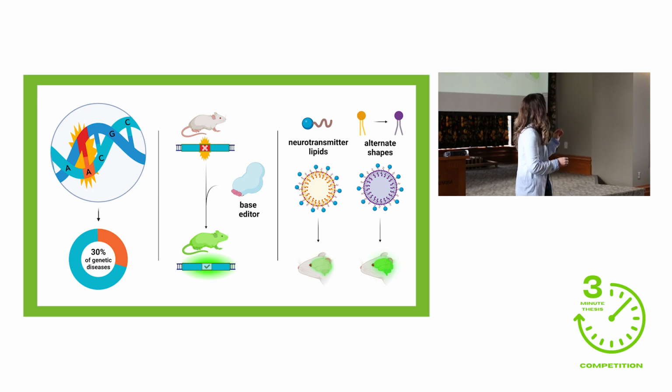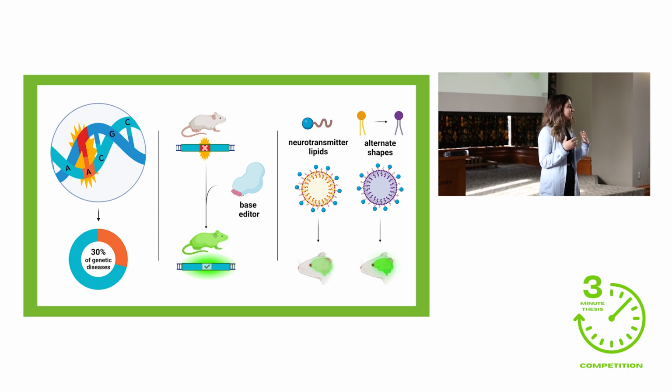Let's take the example of targeting the brain. To do this, I attach a neurotransmitter to one of these lipids. The body recognizes that neurotransmitter and then brings it to the brain. After this, I can make changes to the shape and to the properties of the lipids themselves. Anytime I make a positive change, I will see that the brain of that mouse will glow even brighter. I can then apply the same strategy to different organs, hitchhiking on the body's pre-existing transport pathways.